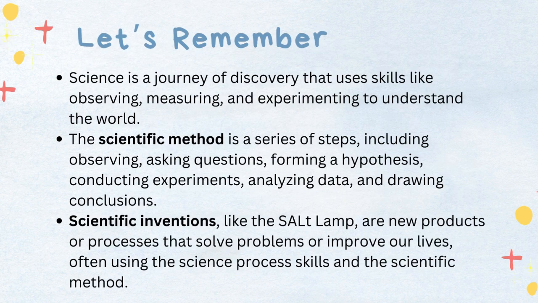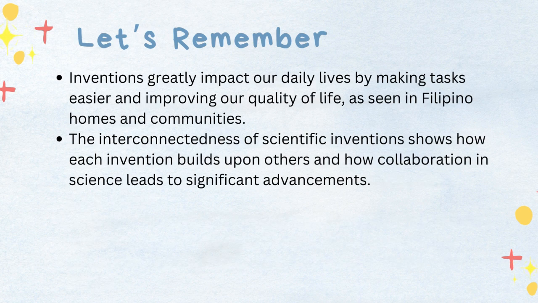Let's remember, science is a journey of discovery that uses skills like observing, measuring, and experimenting to understand the world. The scientific method is a series of steps, including observing, asking questions, forming a hypothesis, conducting experiments, analyzing data, and drawing conclusions. Scientific inventions, like the salt lamp, are new products or processes that solve problems or improve our lives, often using the science process skills and the scientific method.